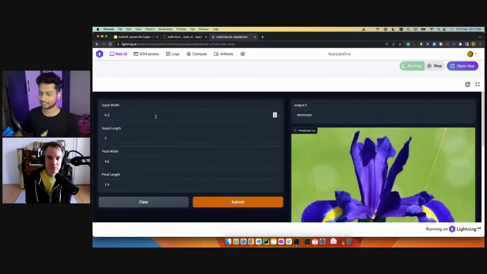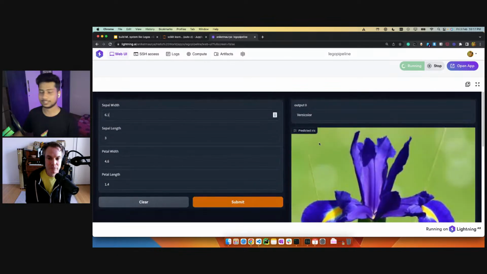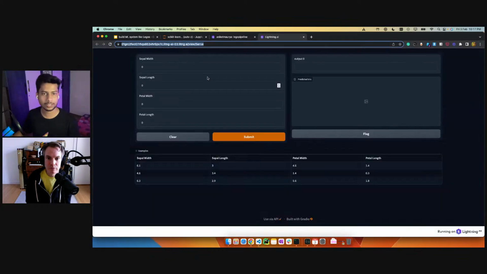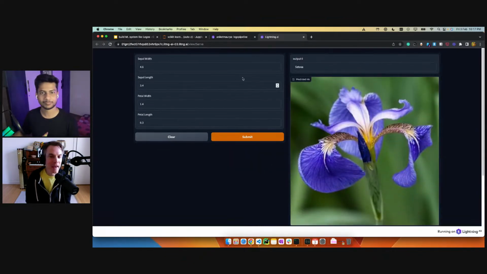So just like that, we have the UI. You can enter anything here and press submit to see the prediction from your model. And if you click this button here, you get a URL which you can share with your friends. They can open it in their web browser, on their phone, and make the model prediction directly on their device. I love it. This is what I'm going to do for the rest of the day. I'm just going to check out different irises. I love it. Yes.